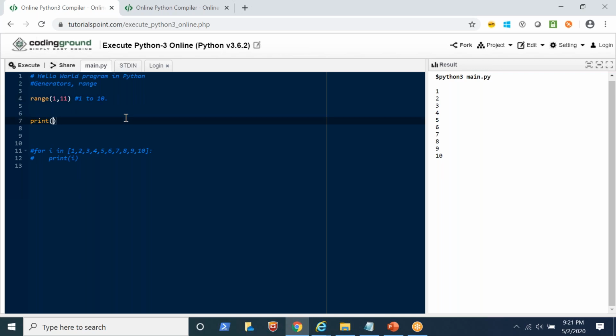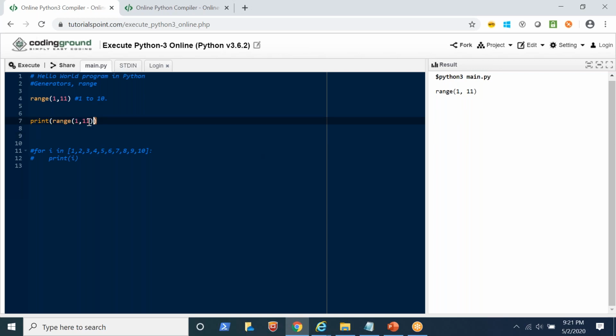Let's see. I can print this, right? Now I want to see whether it prints or not. Range 1 to 11. I hope this prints, but it won't. When I run this command, it gives me range(1, 11).